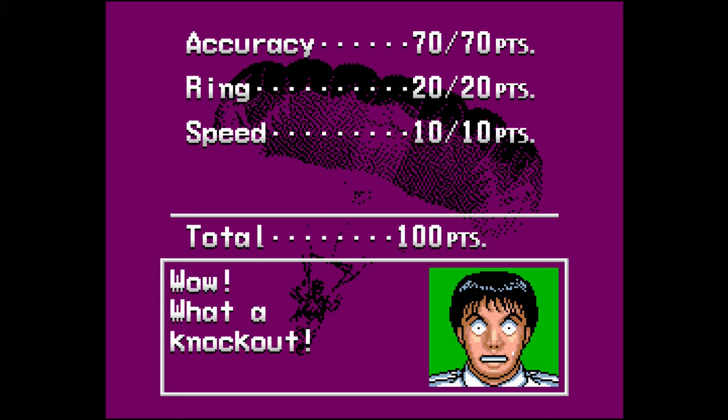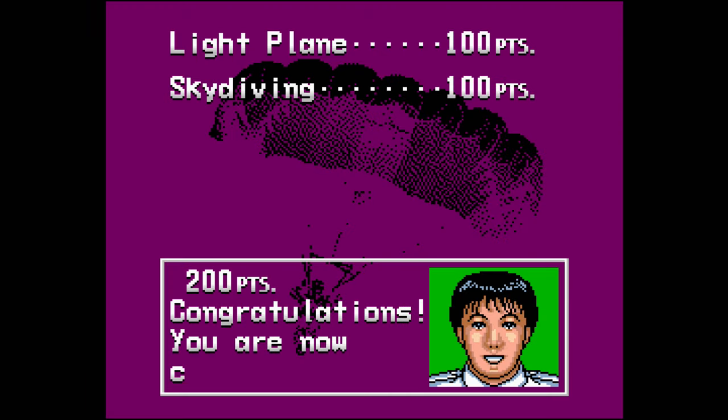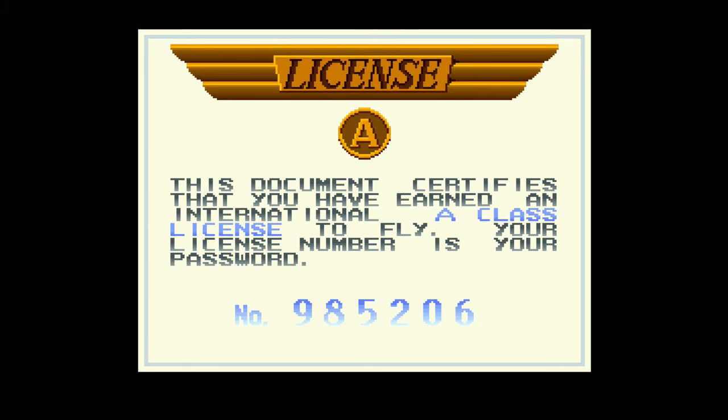Okay, full marks again. Wow, what a knockout! Congratulations! You are now certified! This document certifies that you have earned an international A-class license to fly. Your license number is your password, number 985206.